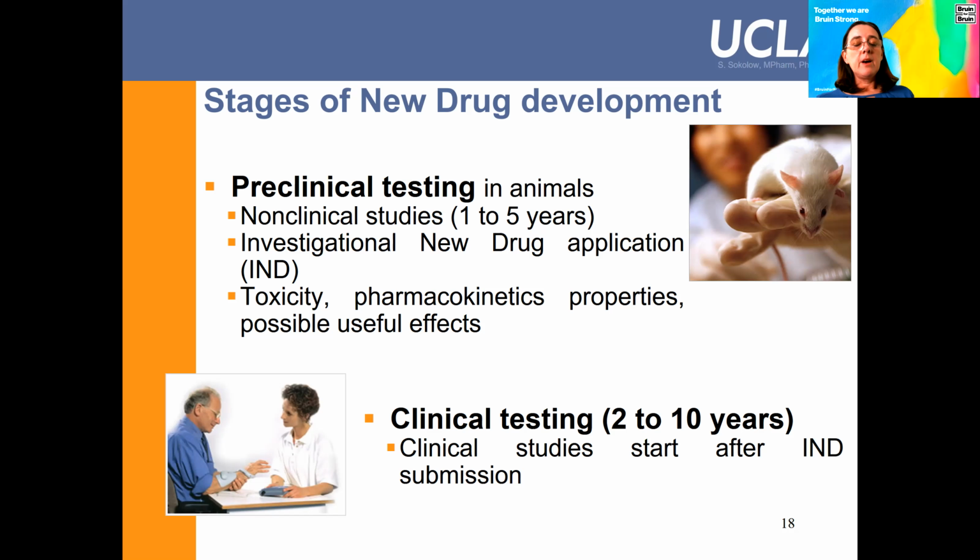Similarly, they had a bunch of antivirals in the pipeline to treat Ebola, and those drugs then became available to be tested on COVID-19 models, and then move on to clinical testing in humans. So the next step after preclinical testing is to move on to clinical testing in human trials. And so you see this can vary between 2 to 10 years.